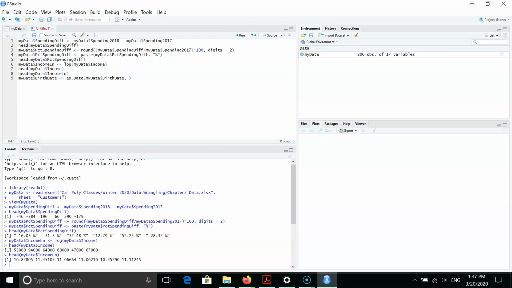Make sure that you also include the format option to specify the format of your date value.